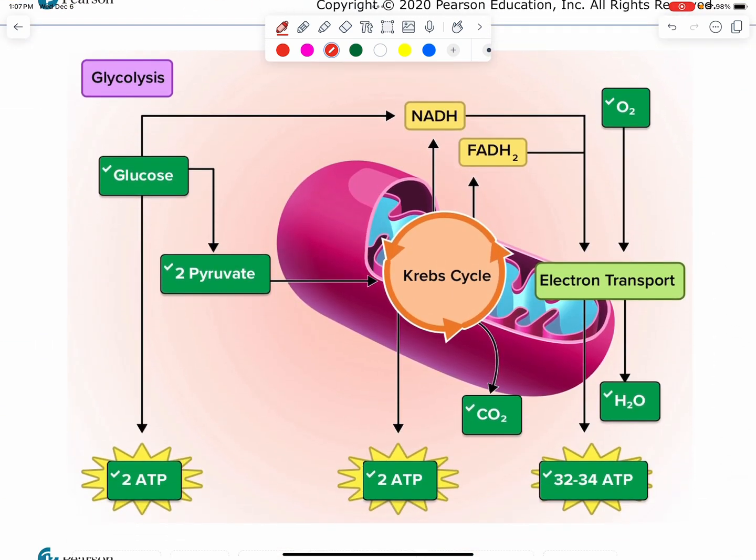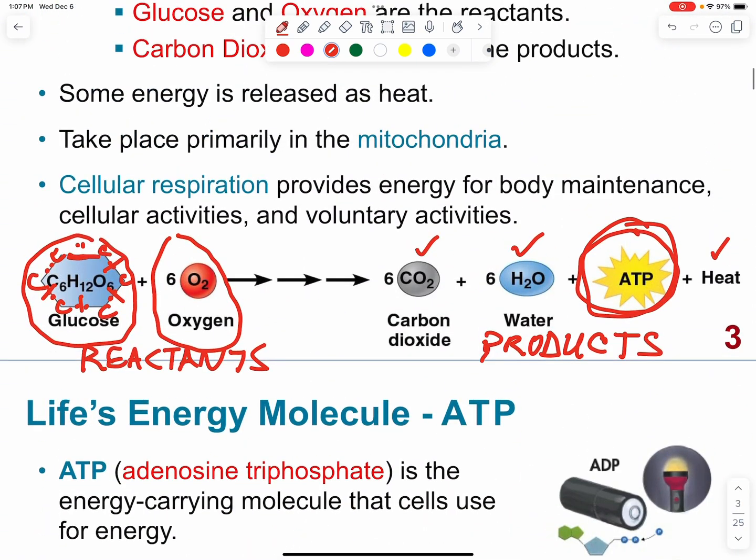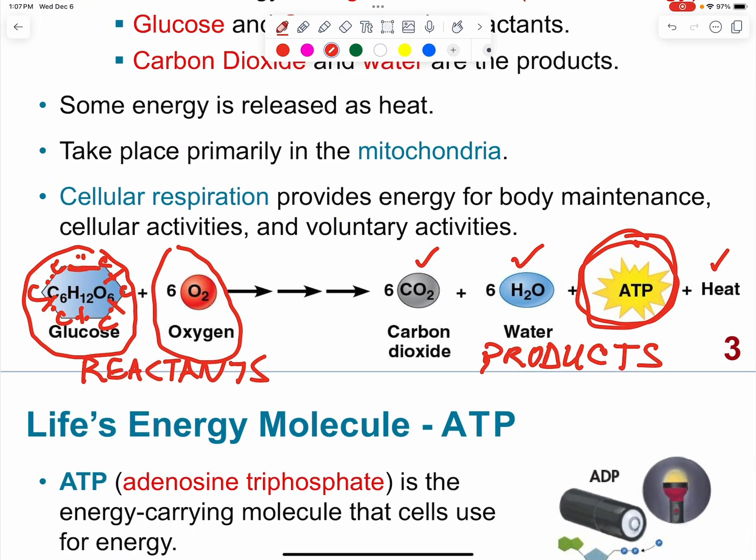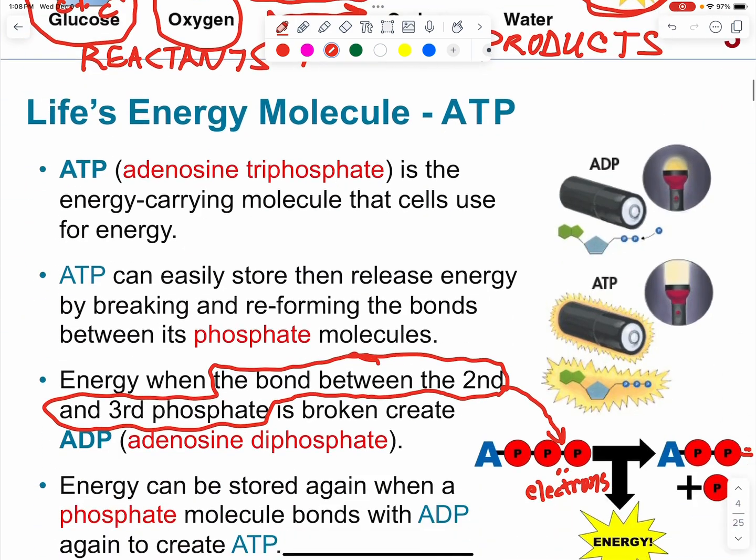So you need to know what these are. It is nothing more than the chemical reaction that we saw. Let me slide back here, right here. It is this chemical reaction, and when you see 3 lines instead of 1 big long line, which means yields, that means that there's many extra chemical reactions, but this is the summary of all of them. So you would say glucose plus oxygen yields carbon dioxide and water and energy, and also some heat.